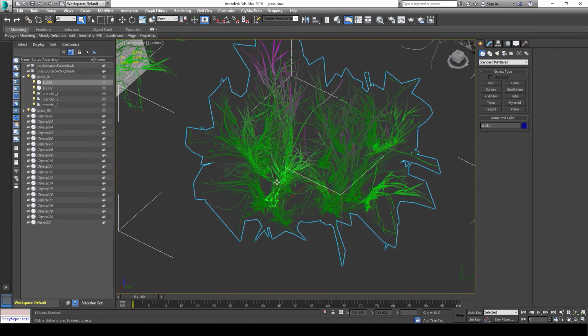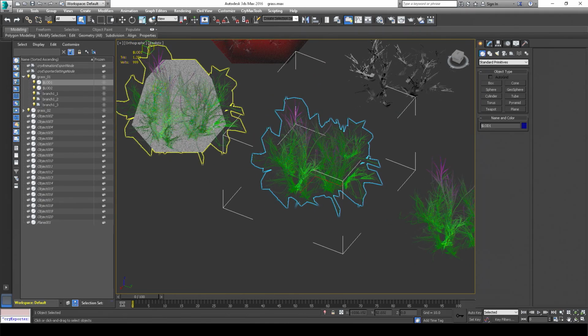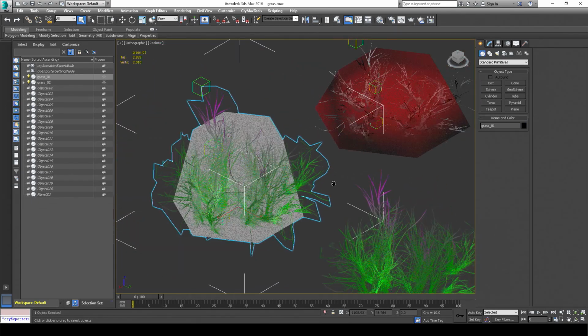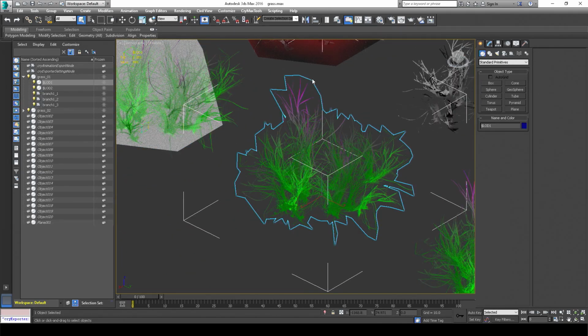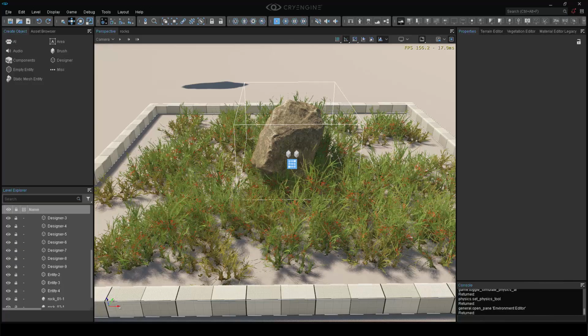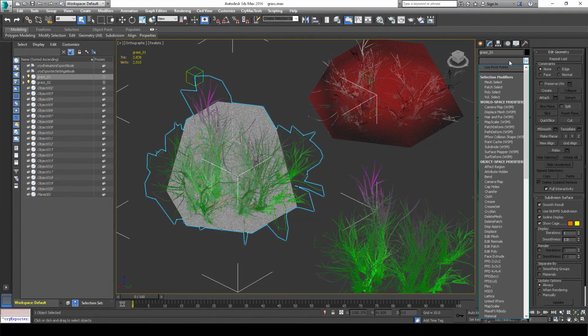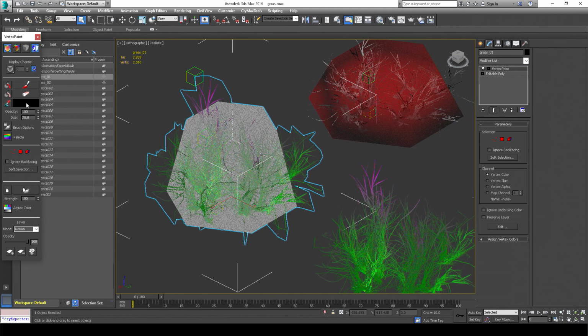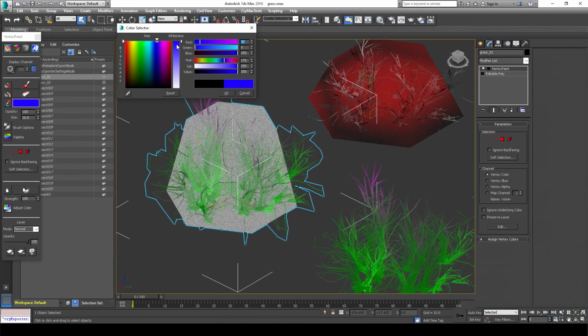Actually, we have different color channels, like the green channel, which is affecting the face, the blue channel in the object, which is affecting the strength, and the red channel in the vertex color, which is also affecting the strength of the little bending. And it will actually say how strong it's supposed to move in the engine. You can actually go in your GrassMax file and even go in here, add a vertex paint modifier and paint some blue colors in here.